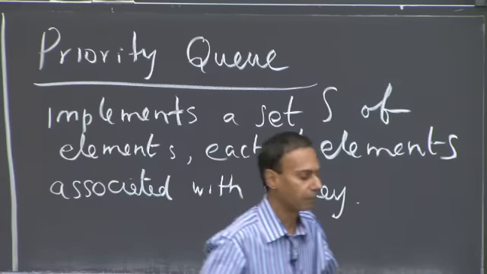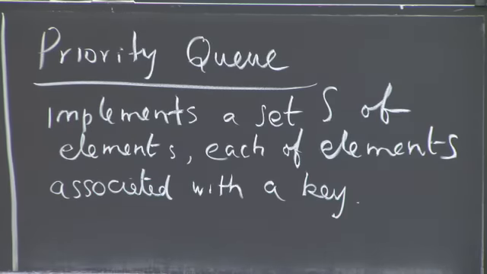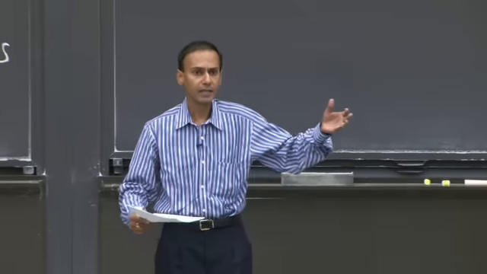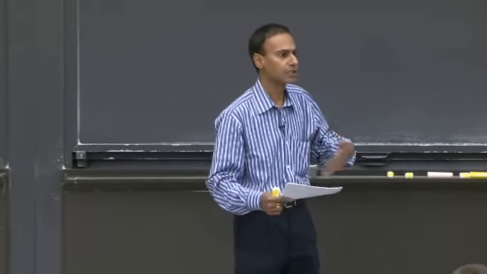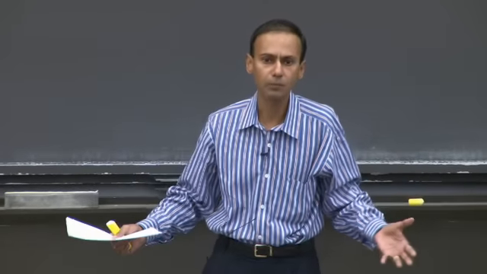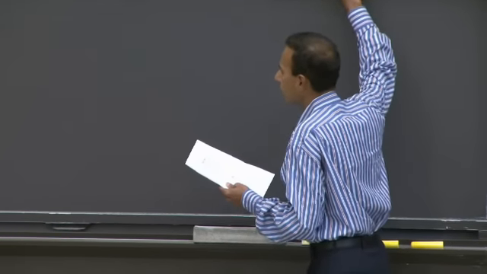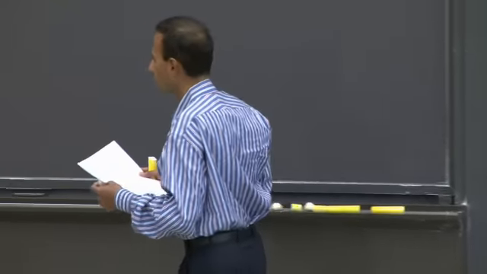And as you can imagine, a priority queue is something where you queue up for something, you want to buy something, you want to sell something, you have certain priorities assigned to you, and you want to pick the maximum priority or the min priority. You want to be able to delete it from the queue. You want to be able to insert things into this queue. You want to be able to change priorities in the queue. So all of these operations are interesting operations that should run fast, and for some definition of fast. Obviously, we are interested in the asymptotic complexity definition of fast. In that case, we'll be saying, does this operation run in order n time, order log n time, etc.